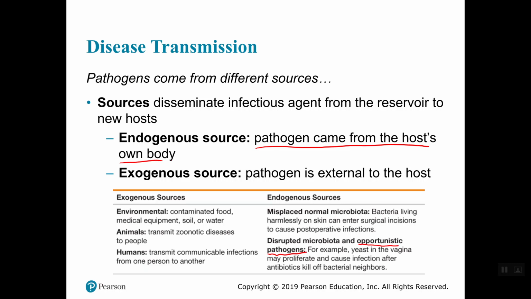So there is a low level of yeast in the vagina, and it's usually kept in check by the lactobacillus that's in the vagina, and that secretes an acidic pH and keeps that yeast at bay. Well, if you take antibiotics, you kill off that lactobacillus, and basically there's no competitors then for the yeast in the vagina, so that can lead to a yeast infection of the vagina.